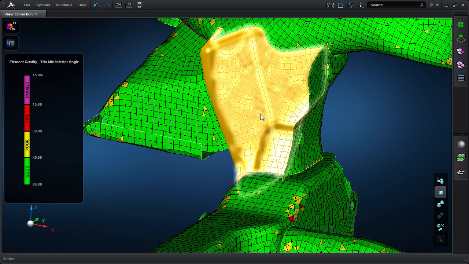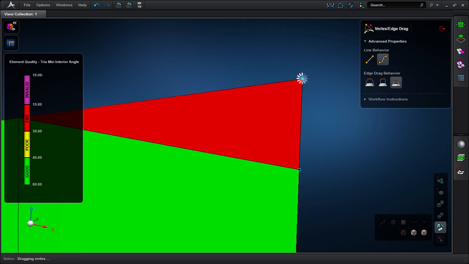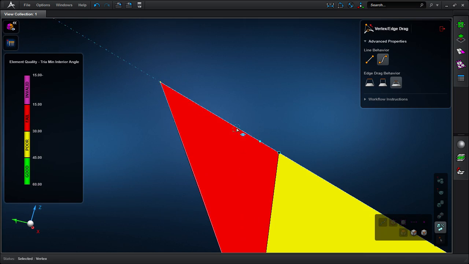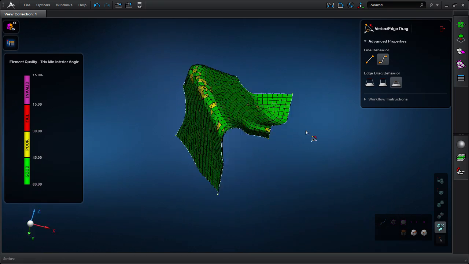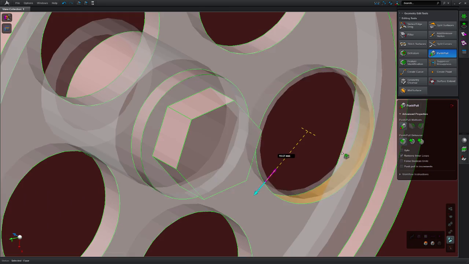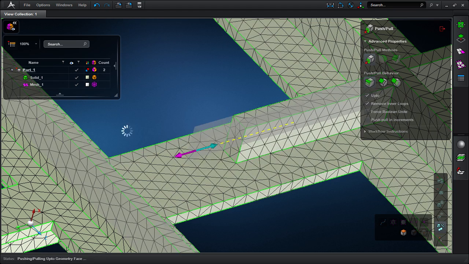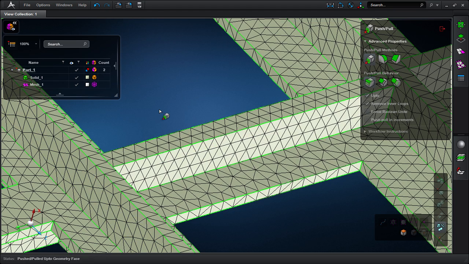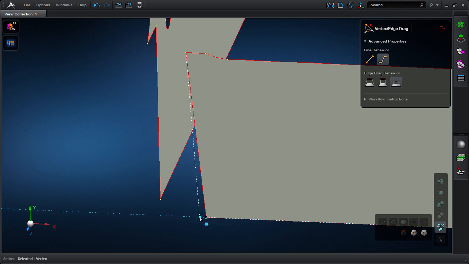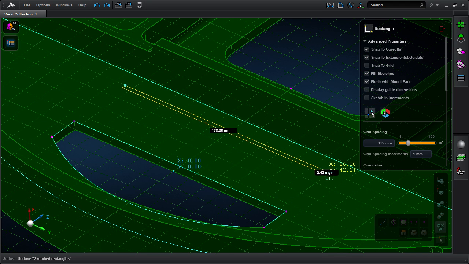The MSC Apex interface is interactive and very natural to use. Each tool has an immediate effect on the model and enables you to make rapid modifications. Graphical previews are there to inform you of what may happen to your model when you manipulate it. This gives you foresight so you can make the correct decision. Extensions and guides are helpful on-the-fly indicators which help you to edit without the need to create an extra construction geometry.